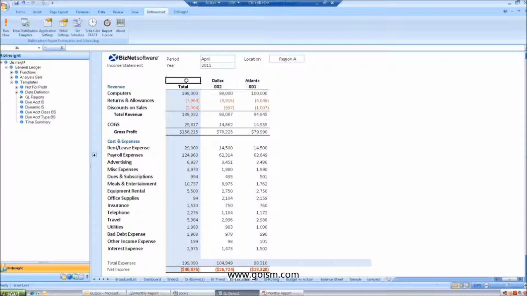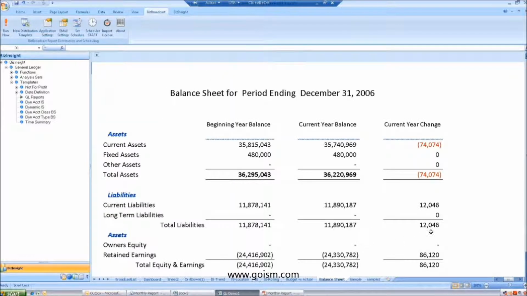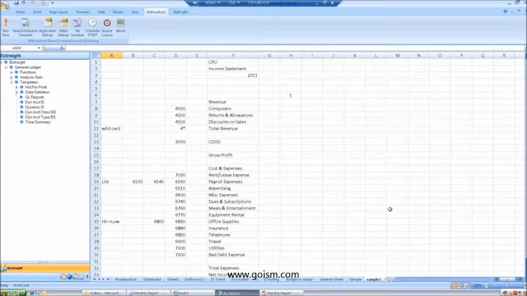So the idea is one report I can create multiple variations of simply by changing a cell reference inside the report. And then when we're ready to rerun the report, I don't have to build it again. I simply drag and drop it in, and I'm able to change from one period to the next, and it'll update the data for us. And of course, we can create the balance sheets as well as cash flow statements using our product. So let's spend a little bit of time going in and creating a simple income statement.